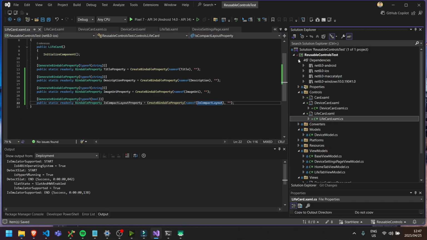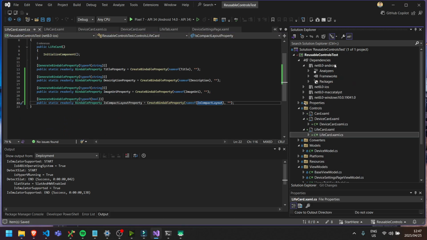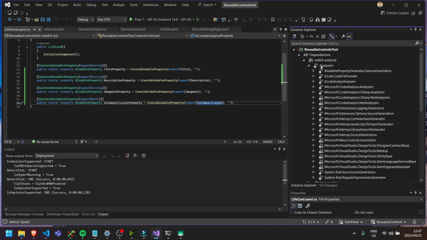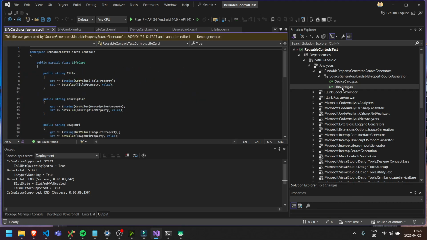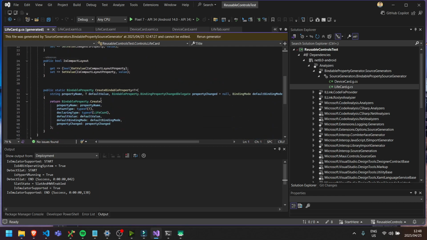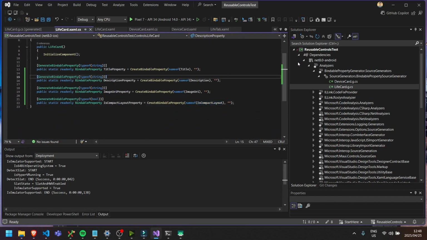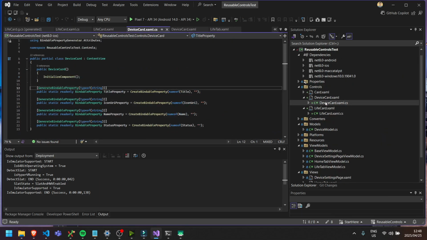You can also expand the dependencies, go into any of the targets and expand analyzers, and then you'll see there's a bindable property generator dot source generators. You can expand that, and then you can actually see all the generated partial classes that source generator has generated for us. So the LifeCard, for example, is over here that we just had a look at. So that's pretty cool. Just saves you a little bit of time.